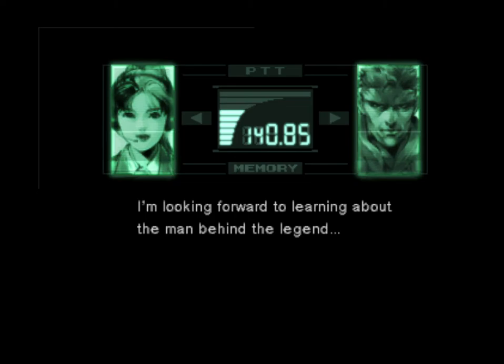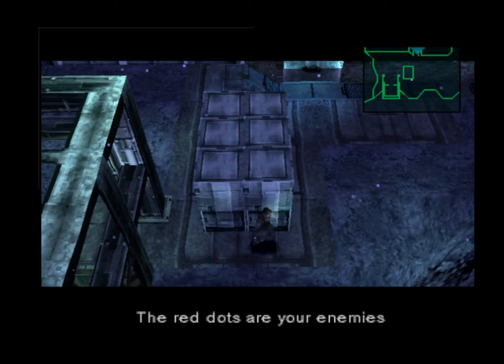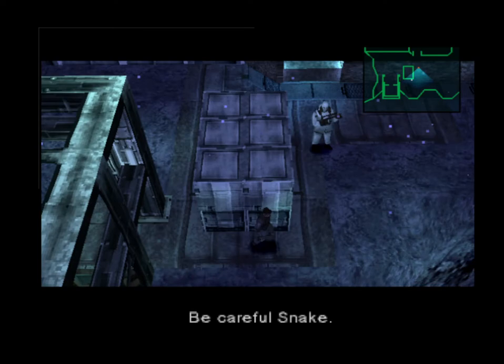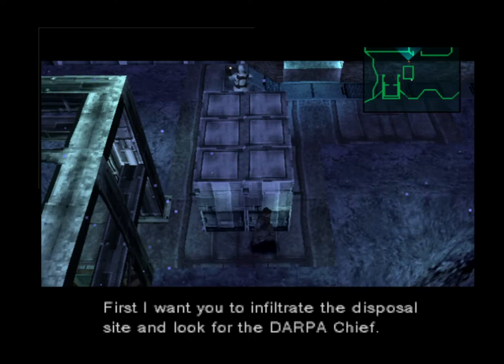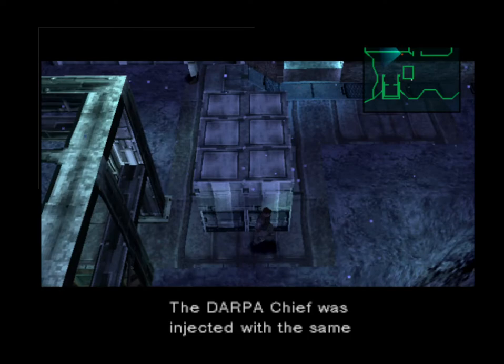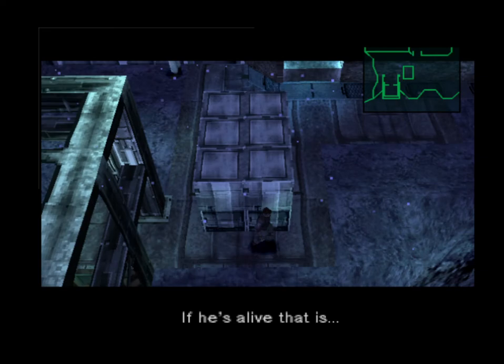But first, let me explain about your soliton radar system. The bright dot in the middle is you, Snake. The red dots are your enemies, and the blue cone shape represents their field of vision. Be careful, Snake. The genome soldiers have highly developed senses of hearing and vision due to their gene therapy. Make sure you don't let them see you. First, I want you to infiltrate the disposal site and look for the DARPA chief. The DARPA chief was injected with the same GPS transmitting nanomachines as you. He should appear on your radar as a green dot. Get whatever information you can from him about the terrorists. If he's alive, that is.